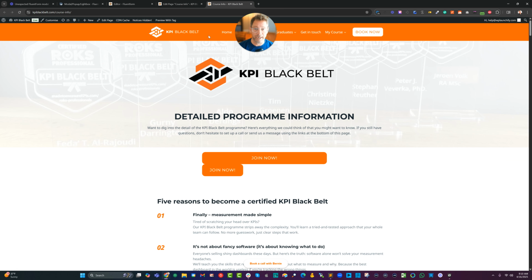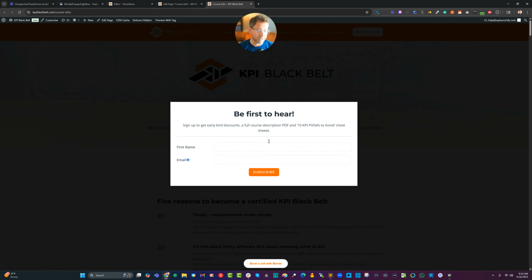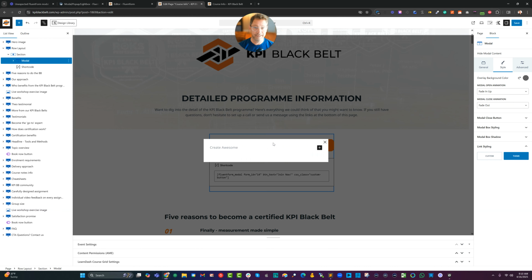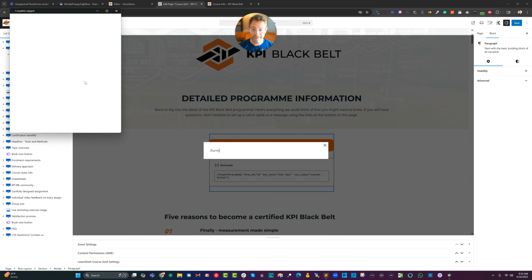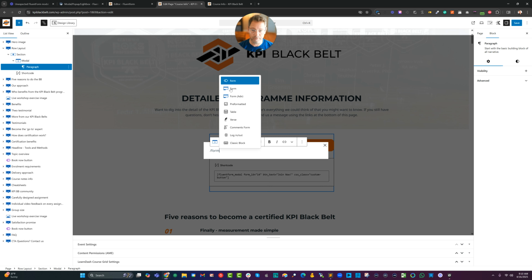Now, what happens when I trigger the Kadence modal? I get a blank box that I can adjust the size of. When I click this one, I get the form. Why don't I just take the modal content, put the form inside of it? Like magic. So I type form, and I use just what I showed you, Fluent Form.